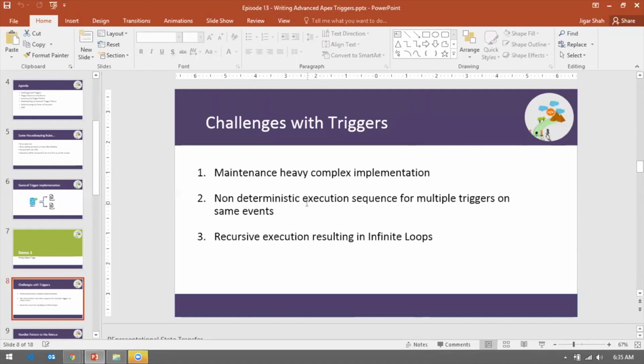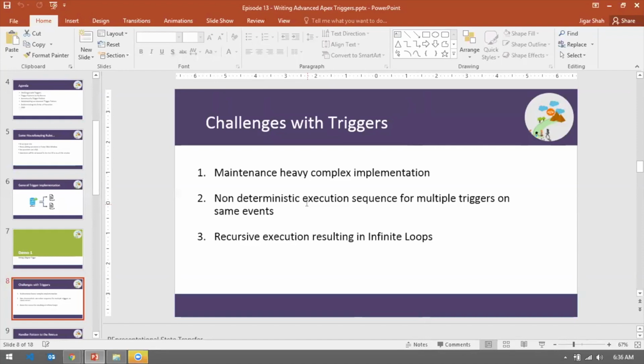The other problem that we also see is, often when we look at real enterprise level orgs, it is not just the functionality that you might be implementing. There could be multiple other pieces of automation that could be running. So one is, of course, other triggers, which either have been written in the past on the same object, or maybe are being written by other team members. But there could also be things like workflow rules, or process builders, or flows which are manipulating the same record or the same object, which could result in a DML operation and could fire a trigger. Whenever a DML operation occurs, a trigger will automatically fire. So the problem here is that in such a situation, if we do not have a clear structure of how this needs to be controlled, it is going to create a problem.